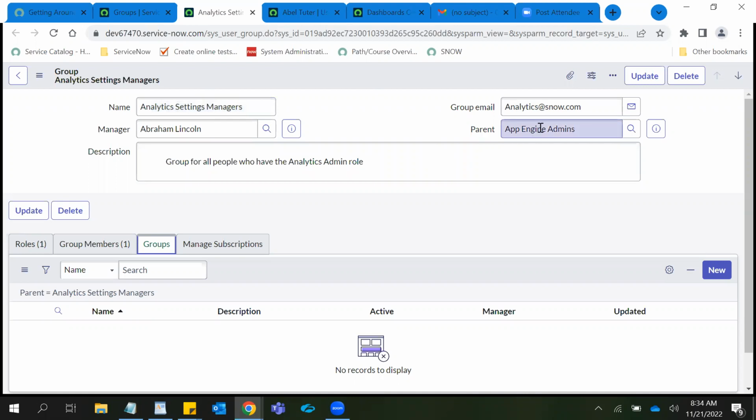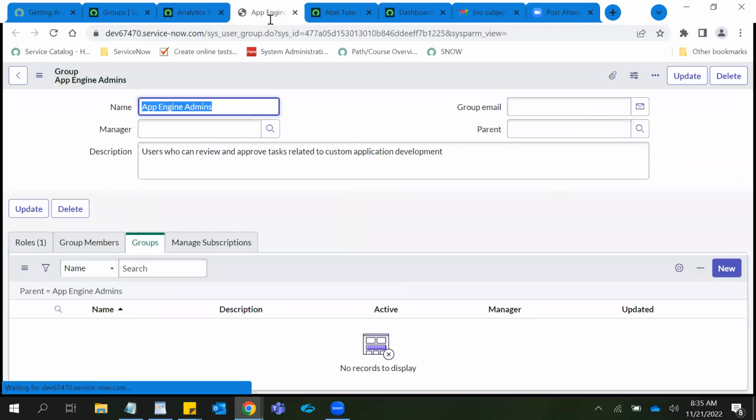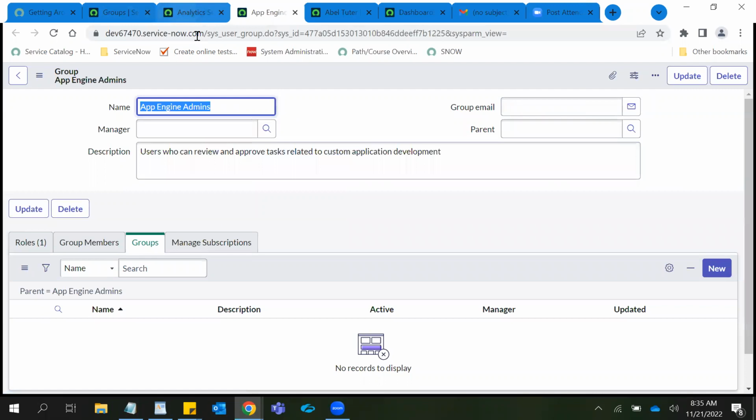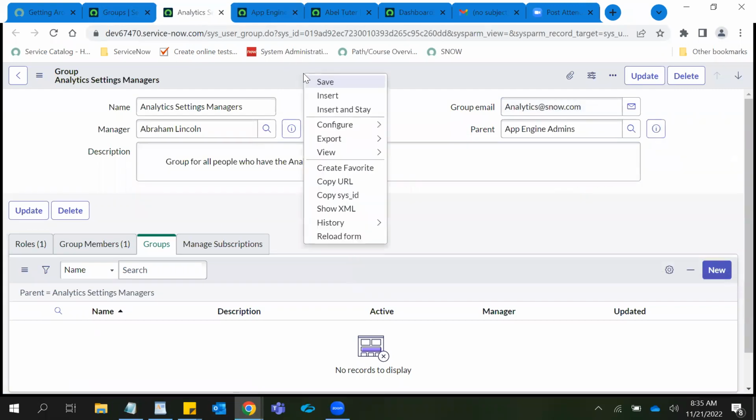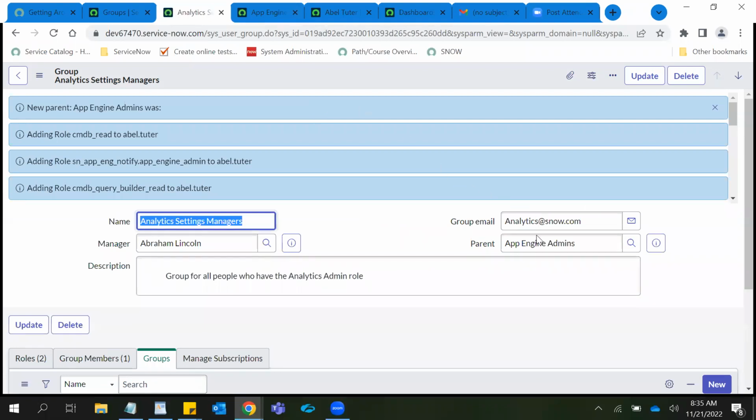If App Engine Admins is a parent, then Analytics Settings Manager is a child, right? If I open this parent group, okay, I have not saved this record. Let me just save. Okay, see, App Engine Admins is the parent of Analytics Settings Manager.